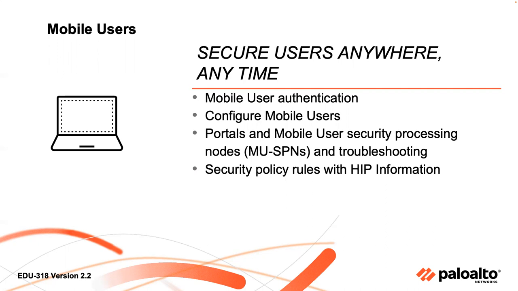We'll see how we set those up and how we can use them to check non-corporate devices — for instance, bring your own devices — if you're going to allow users to connect into Prisma Access using their tablet or their phone, and it's not controlled corporately. We can check different settings and make sure they're compliant: that they do have antivirus, that they've done an antivirus scan, that they're not going to infect you with malware — that sort of thing — before we let them into the environment.